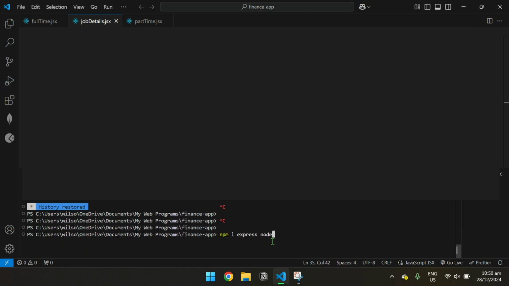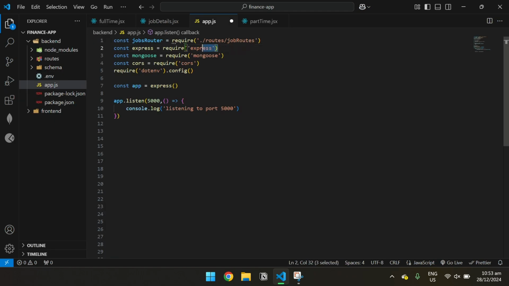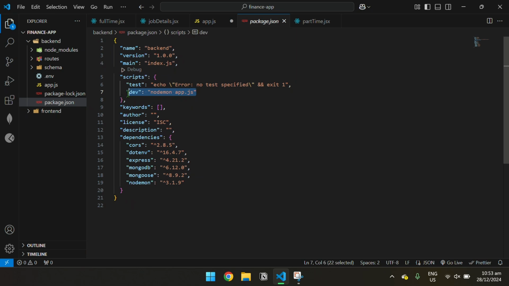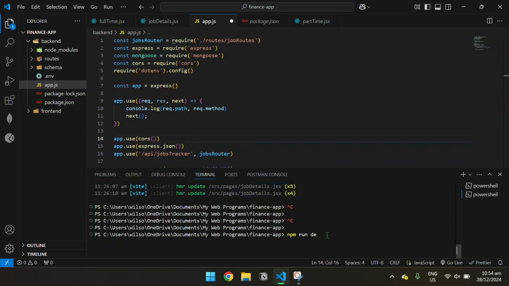I installed Express for API, Nodemon so that I don't have to close the app and restart it manually, dotenv to store the private stuff like the MongoDB URL for connection and the port number, MongoDB for database, and Mongoose to interact with the database. I set up the Express app by allowing the app to listen to 5000, you can choose 4000 or 2000 or 3000, up to you, and Nodemon by putting dev: nodemon app.js at the scripts part of the package.json file, so that I can type npm run dev to start the app, and Ctrl S if I did any changes.